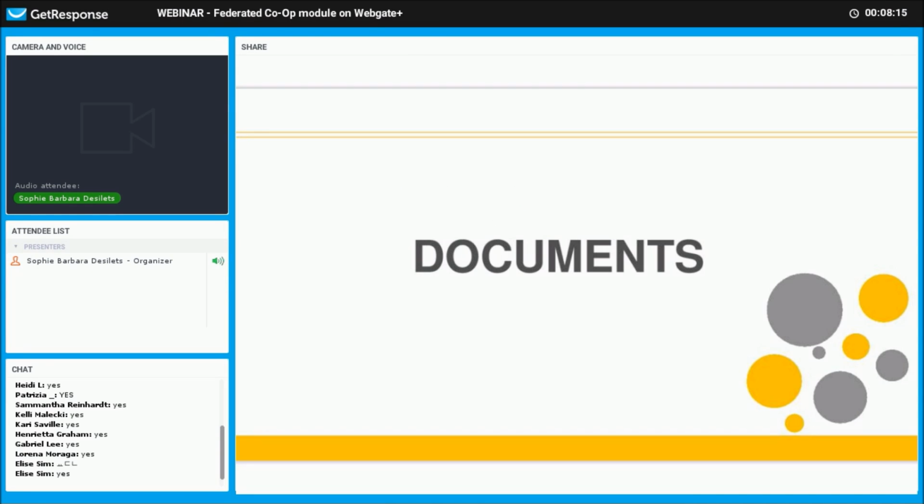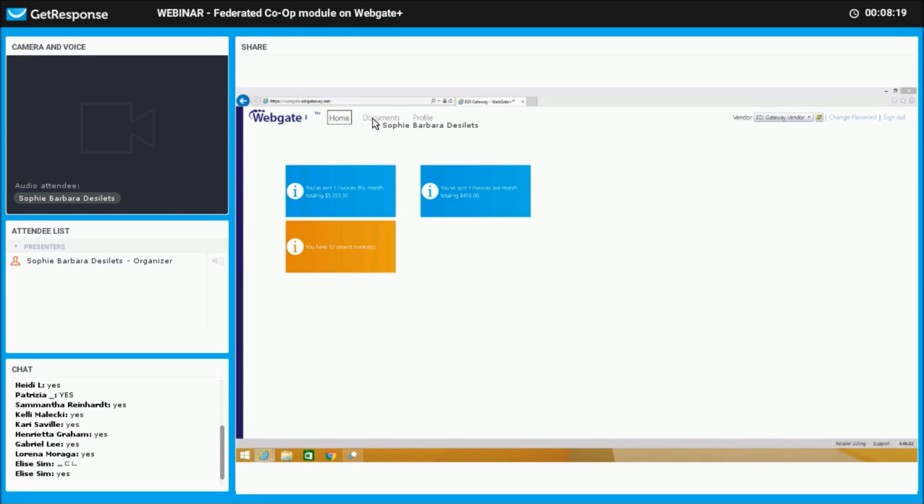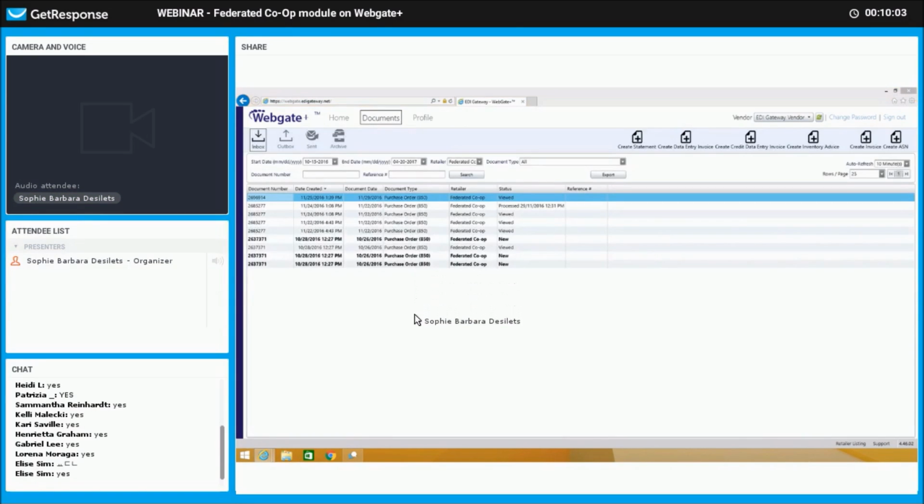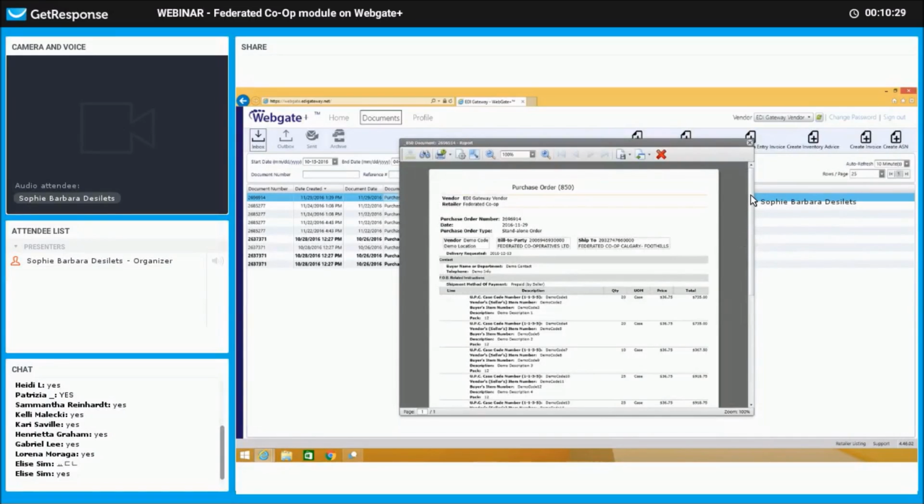The next screen that you're going to be clicking on is documents. So we're going to click on here. Okay, so now you should see our documents page. By clicking on documents, you'll be in the inbox by default. When you receive your POs, they will come directly into the inbox. You can either double click or right click on a PO to view it. So we're going to double click just to view the PO, and it will bring up a PDF copy for you to see, like so. From here, you can choose either to print the PO or save it as a PDF document as well.